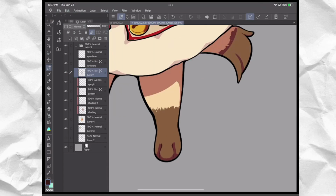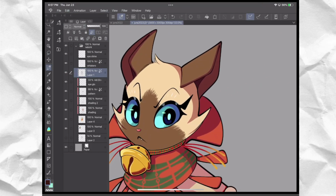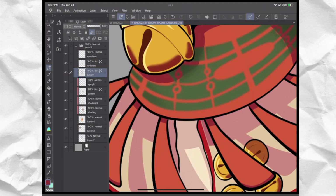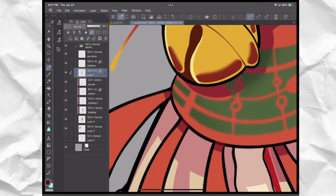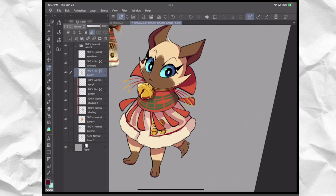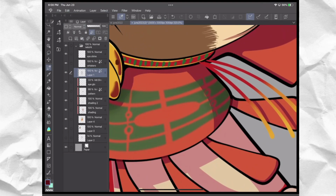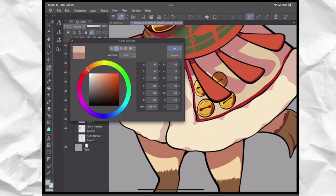Color back real quick. This right head. Good. And I think I want to color. Let's see if I do. Might destroy the illusion. Doesn't really look too much. Good. Color on this fold right here.